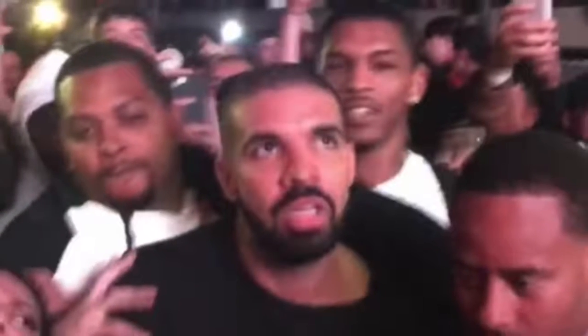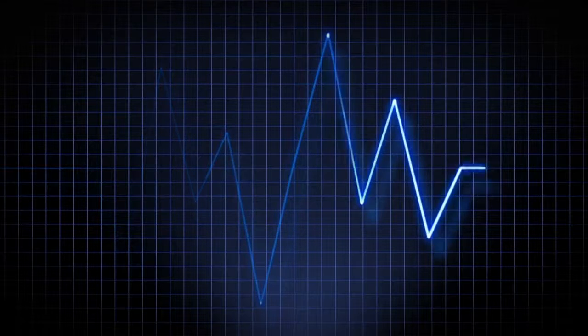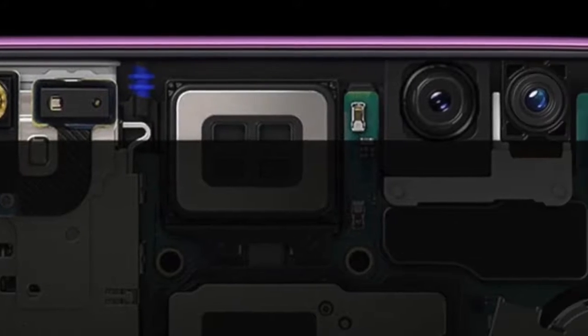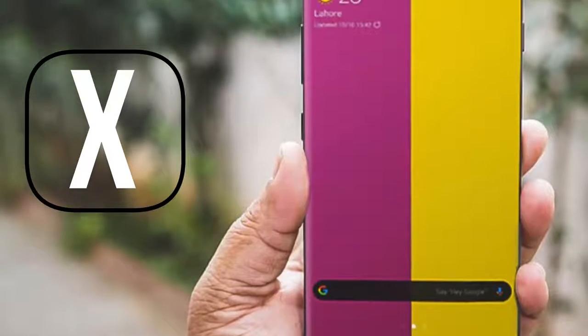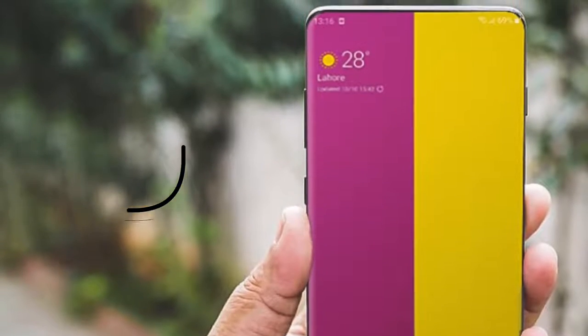What's up guys, and oh my god, it's happening. Samsung is working on the Galaxy S11 and its next generation fold model, but there is something even more exciting to come — something we expected to happen in 2021, but turns out it's happening next year. Samsung is about to take a big step towards its ultimate goal of having a full-on bezel-less design. Yes, they're going to reveal their first under-screen camera phone.